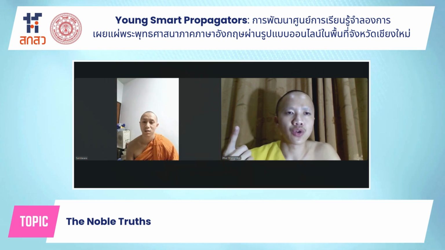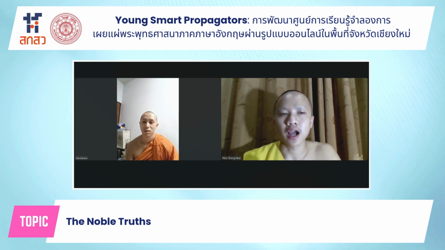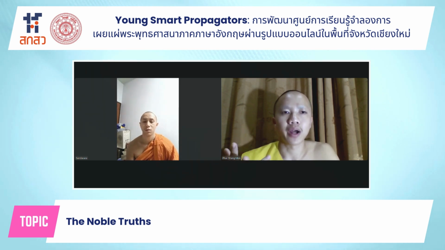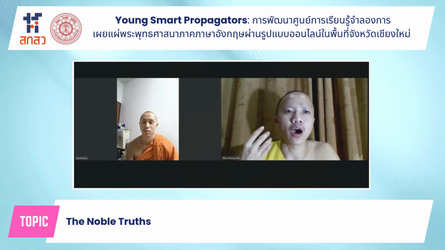Suffering includes the five aggregates of existence in Buddhism. There are five items about this one. Let's start from the first one. The first one is form. The second one is feeling. The third one is perceptions. The fourth one is mental formations. And the last one is consciousness. The five items are called the five aggregates of existence, the things that are used for receiving suffering.